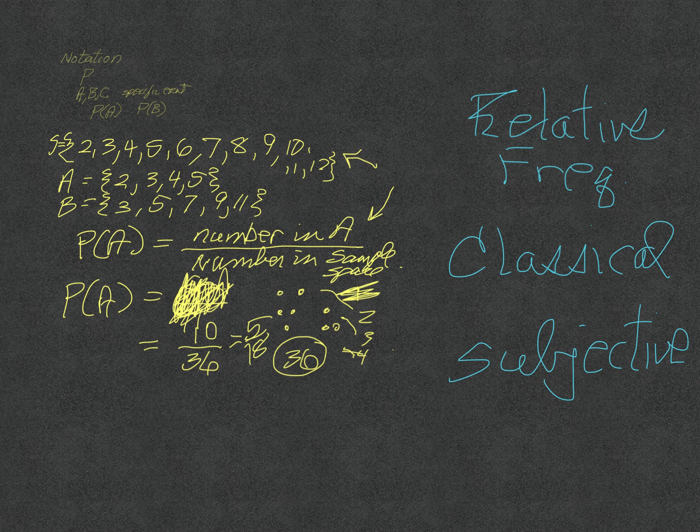Classical probability is where the outcomes are equally likely. This was more of a classical probability problem, where each die has a 1/6 probability of whatever shows up on its face, and then each sum then will have a probability based on the probabilities of what shows up on the faces. That's a very classical approach. And then a subjective probability is that, it's really based on kind of experience.